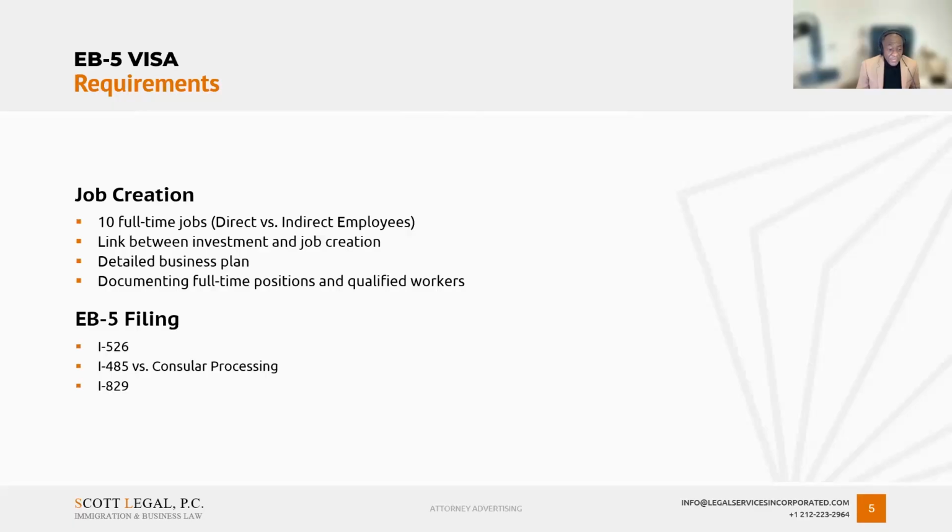And once that's filed, as long as the category is current, if you're in the United States, you can file an I-485. And if you file an I-485, the benefit is that you can also file for work authorization and travel authorization. If you're outside of the United States, you can do the process through consular processing.